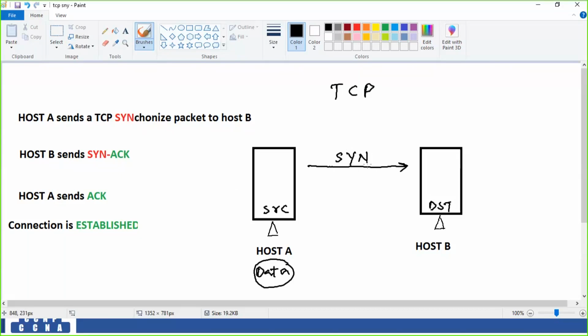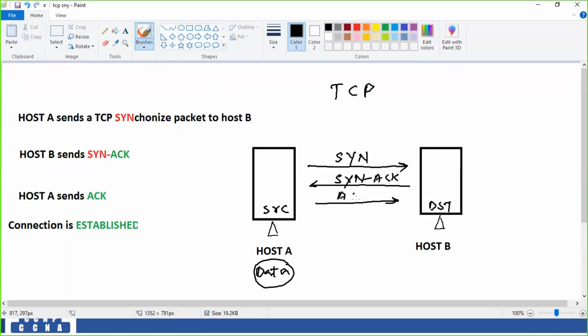Then host B will reply: yes, I have received your synchronized packet, and I am also syncing with you. That is the SYN-ACK, synchronize acknowledgement. Again, host A sends an acknowledgement, thanks for your acknowledgement.